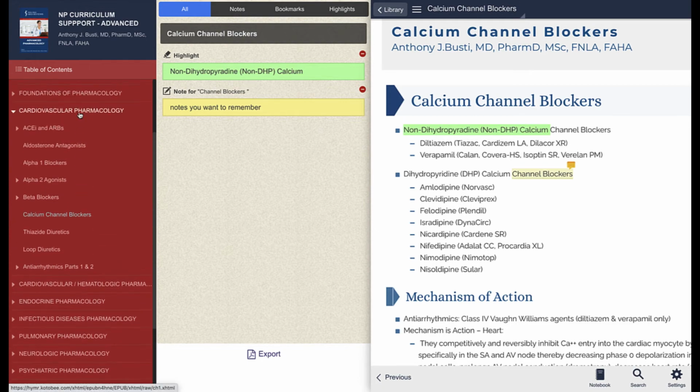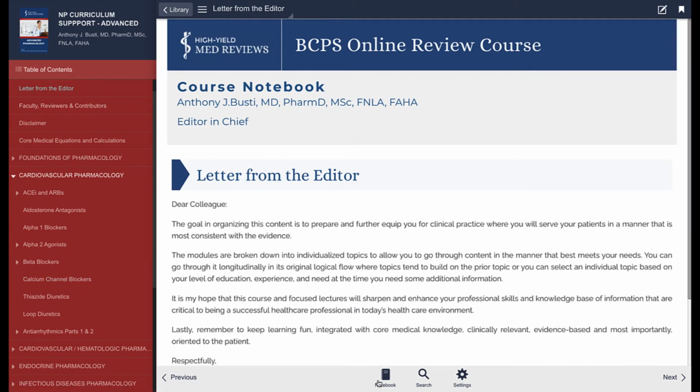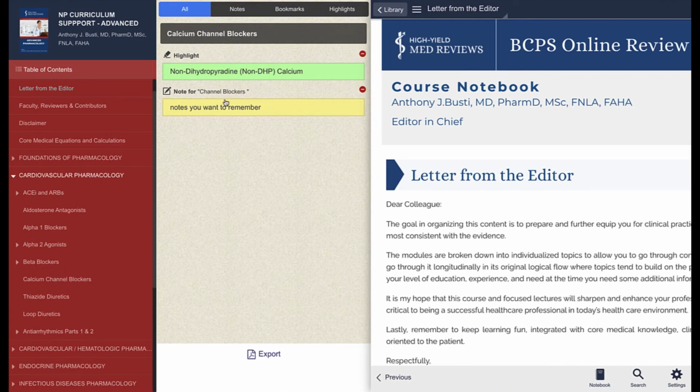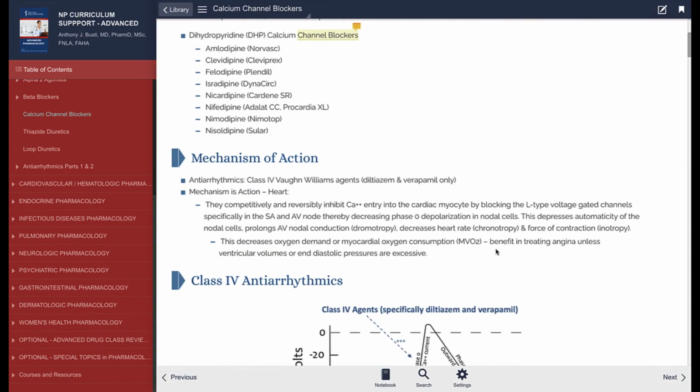And if you're somewhere else in the book, for instance, in the letter from the editor, and I click the notebook button, you can see all of your notes by chapter, and by clicking on them, it will take you to that chapter in the notes. So it's really got a lot of great features for you.